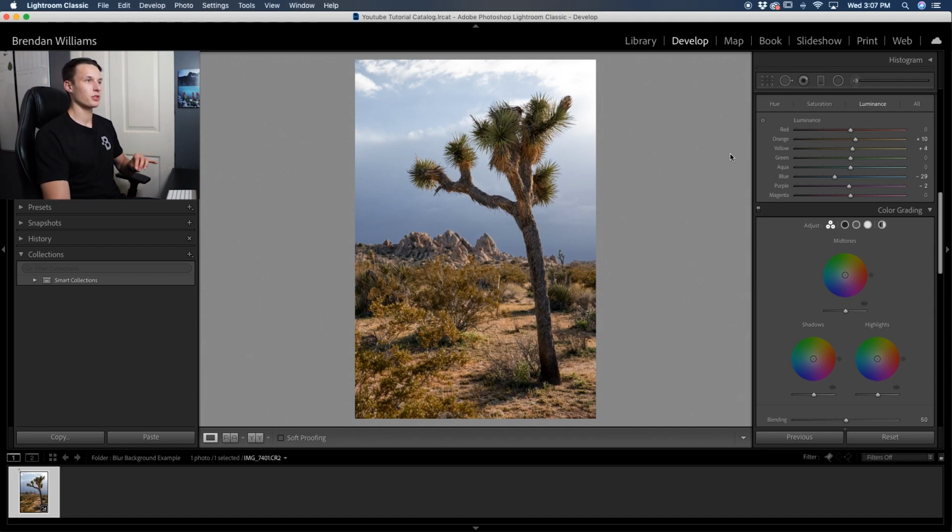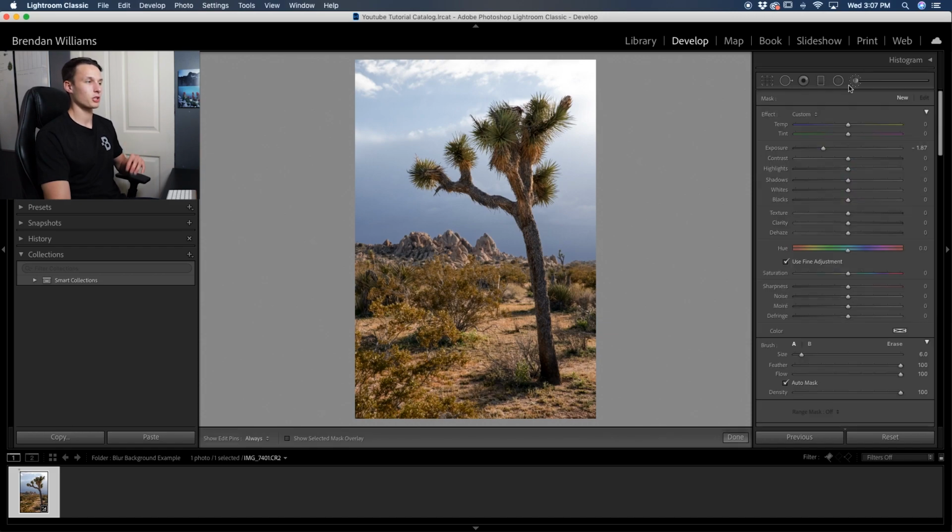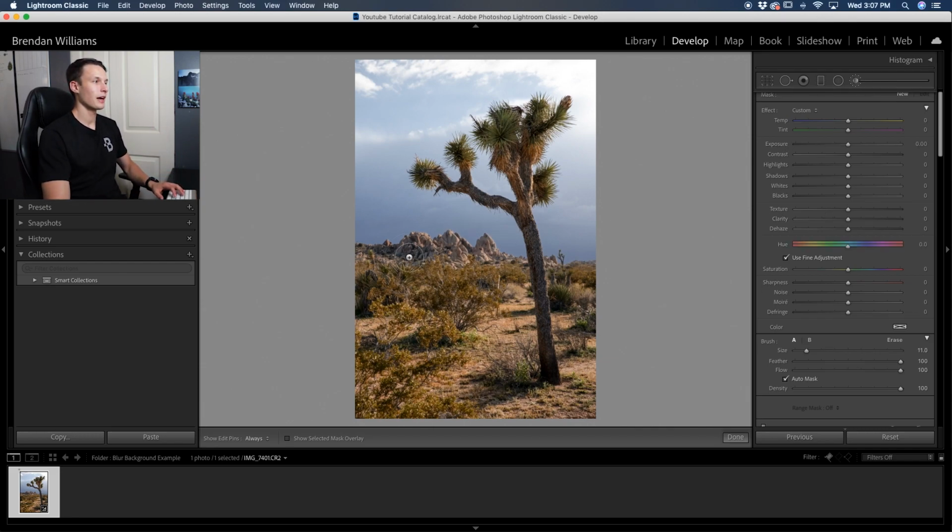Now, the first thing that we will do is actually grab our adjustment brush, because since we want to blur the background, we need to select the background of our photo. Now, what I like to do is keep auto mask checked off most of the time. This is up to you. If you're unfamiliar with auto mask, make sure to check out my other tutorial all about that up in the corner right now. But what I'm gonna do is just basically create a selection of the background of my photo.